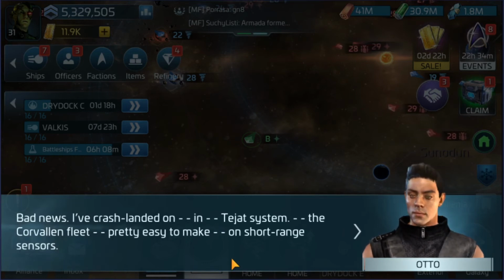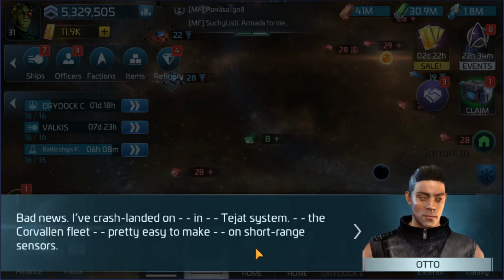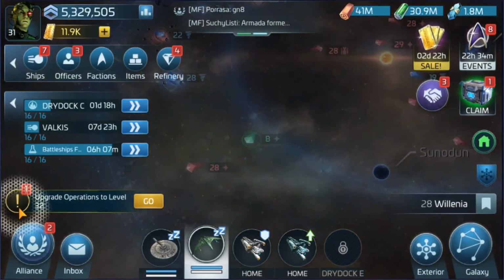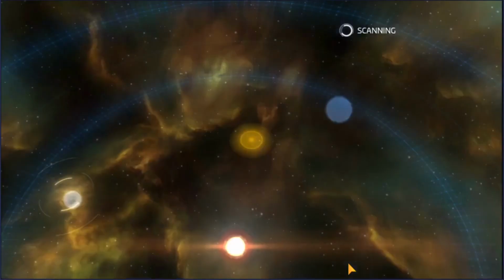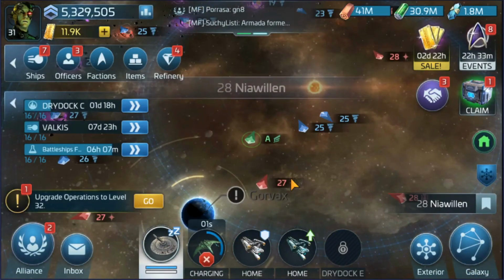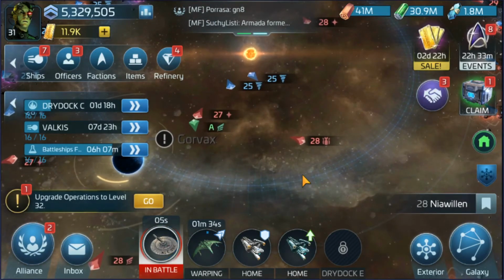Crash landed. Obviously, this is all broken up. Systems, Corellian fleet, pretty easy to make on short range sensors. Okay, so yeah, breaking up. So let's see where he actually is. He is a minute away, so let's head up there, and let's just keep attacking these little tiny level 27s.